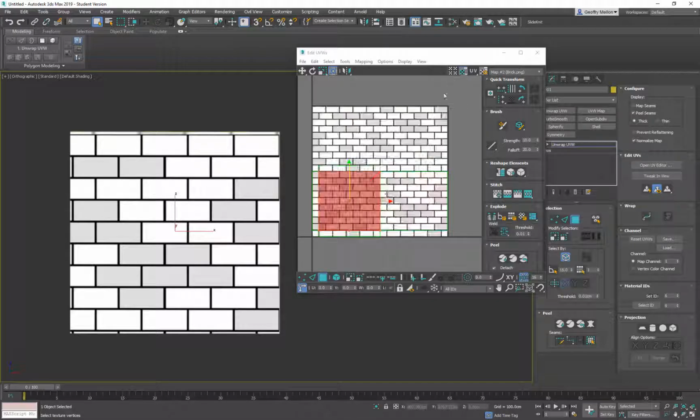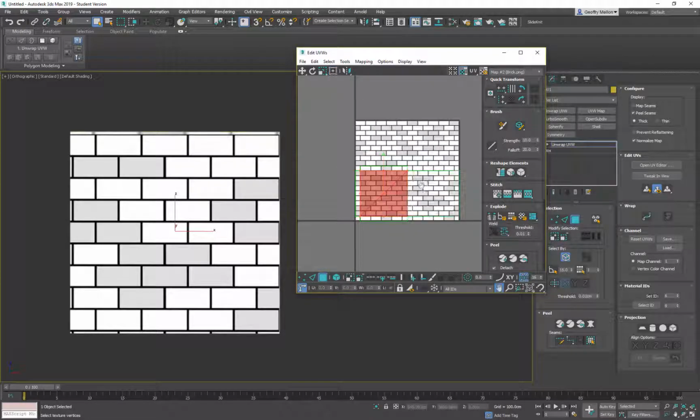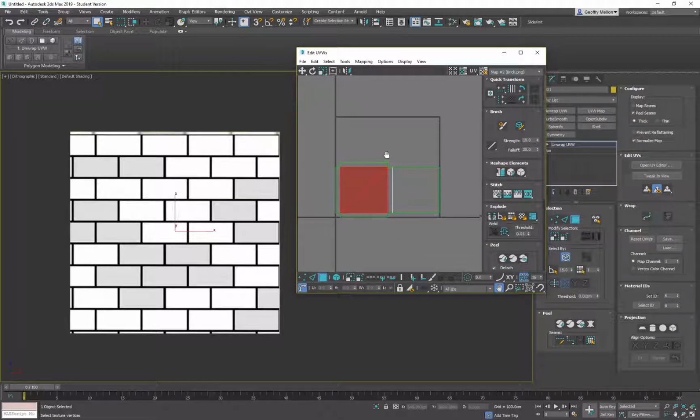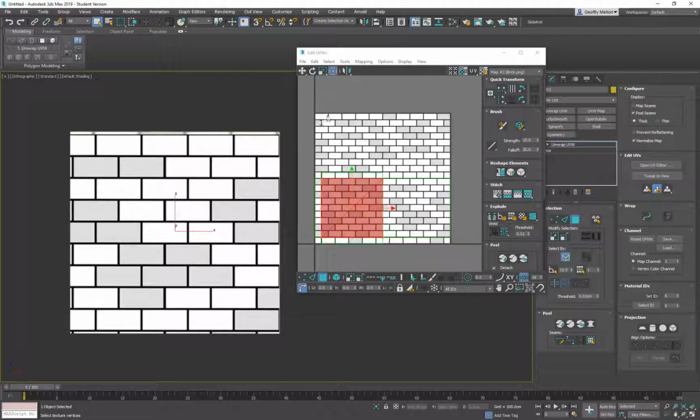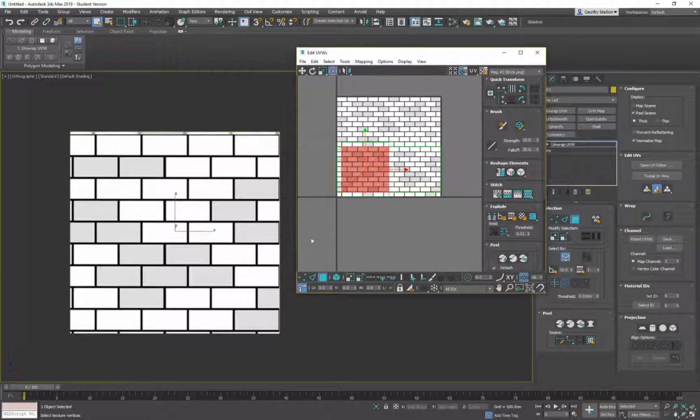And if I turn my texture back on, you'll see that it's going 1, 2, 3, 4, 5, or 1, 2, 3, 4.5 edges this way too. So it matches exactly what we want. If we want to show what is really in here, which is 1, 2, 3, 4, 5, 6, 7, 8, 9, 10 bricks, then we need to do something else.